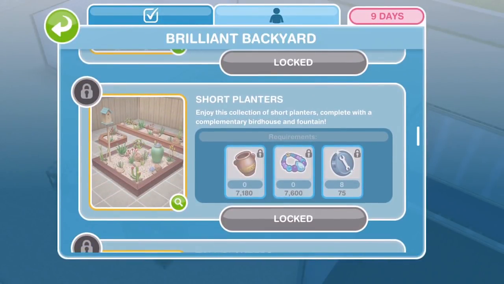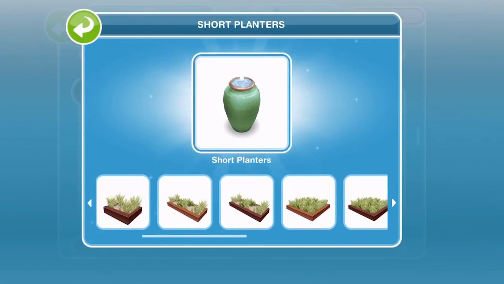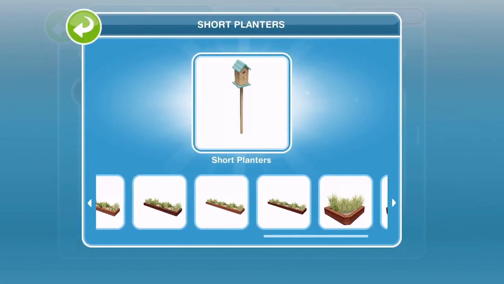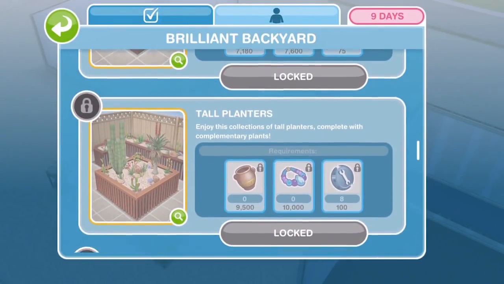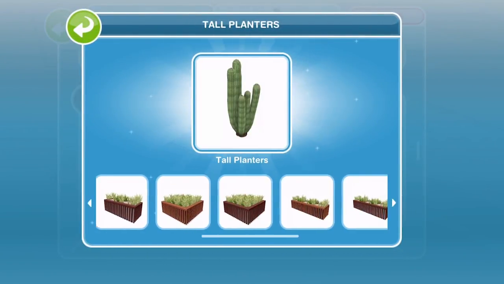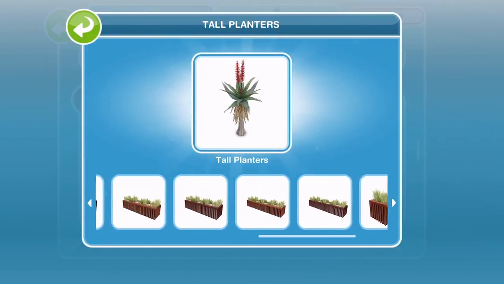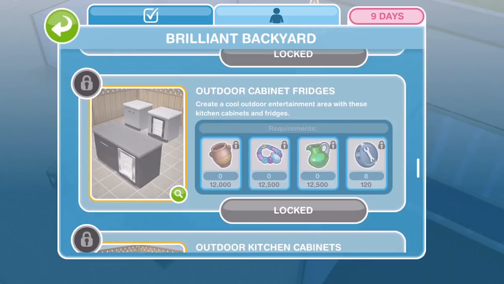The short planters. Enjoy this collection of short planters complete with complimentary birdhouse and fountain. These are nice. Check those out. Yeah, I really like those. And then we've got tall planters. I really like the outdoor kind of decoration stuff that we've been getting. Yeah, that's awesome. I like those. Outdoor cabinet fridges.